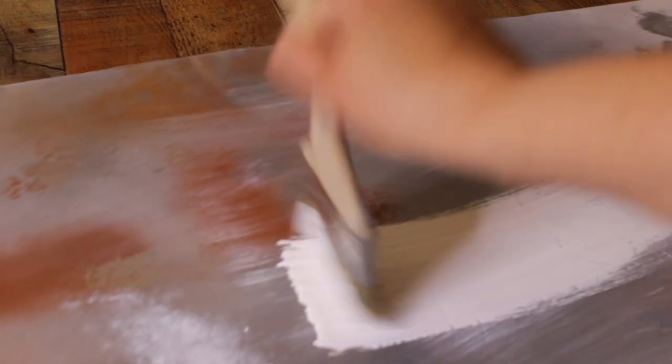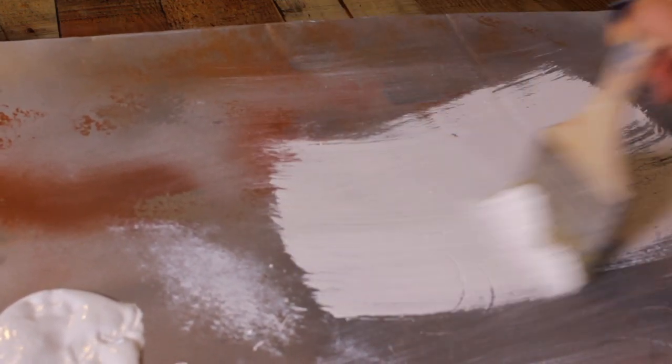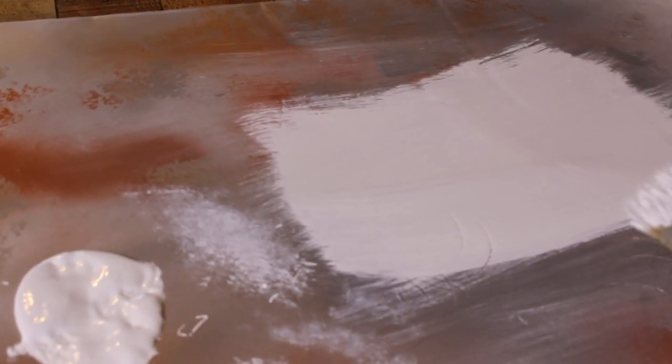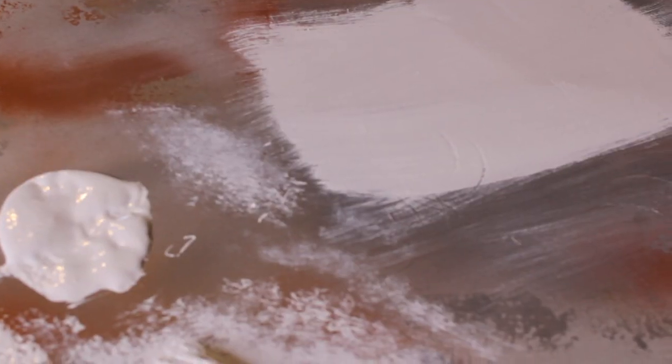So if you were really painting, like full painting, like that's how I painted the gray on. You know, full strokes, most of the brush head submerged in the paint, and then really laying it down. So that's how I did the gray, and I think I did two full coats.